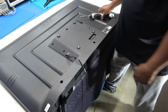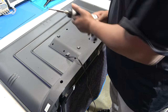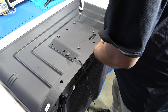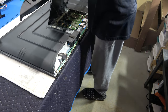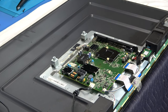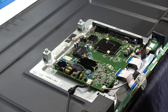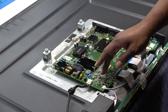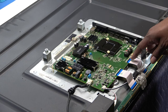So remove the feet and then just remove the screws out of the back cover. There's one here, here, screws around here, right? The back cover comes right up, and there is nothing connected to the back cover, no speakers or anything, and just remove the back cover. So on this TV, we have just the one board with the power supply and main board built on one board. There's no separate T-Con board. The T-Con circuit evidently was right here, and it goes right to the panel via these LVDS cables.